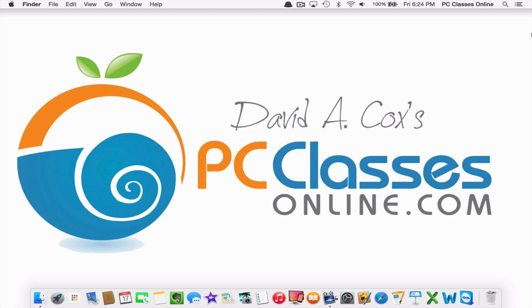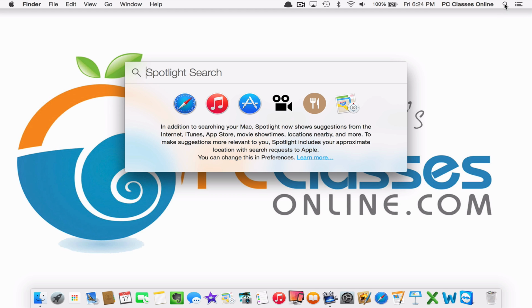Next, we're going to talk about Spotlight. So Spotlight, which you'll see right up here at the top right, you'll notice has a lot of new features. And I think these very much resemble the same things that you can now do on the iPhone or the iPad, which is basically you're taking search beyond just your device. So you can, yes, of course, still search for files on your computer, but you can also search for things on the web. You can search for music available for purchase, apps in the App Store, movies that are playing near you. You'll find showtimes and movie trailers and all that jazz. Also, restaurants. It talks to the Maps application.